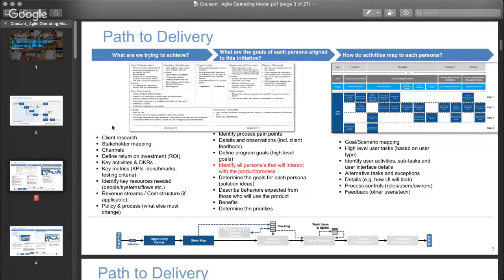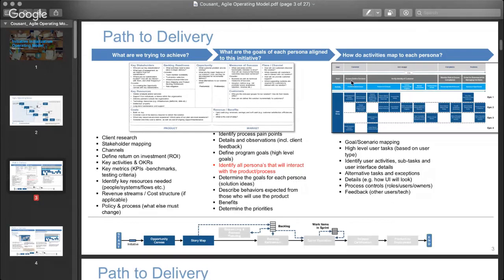I don't know if you guys can see, the picture is rather small, so I'll read out what it says to you. I'm on the part that says, how do activities map to each persona? So on the left-hand side, down the column, it just says user in light gray, goal in dark gray, activity in light blue, and user story in dark blue. All I'm trying to show there is you need to worry about who your user is. So in this case, I've got customer, know your customer analyst, compliance, and business.